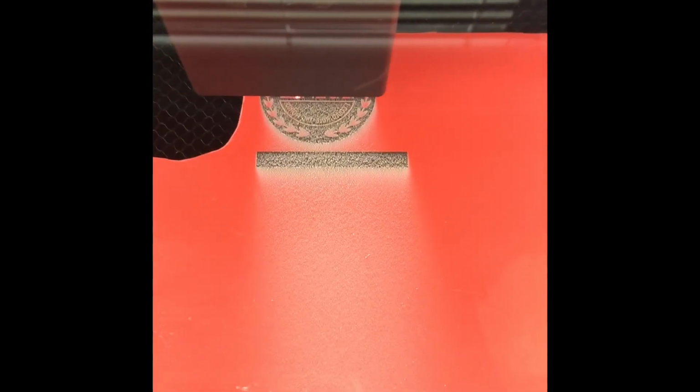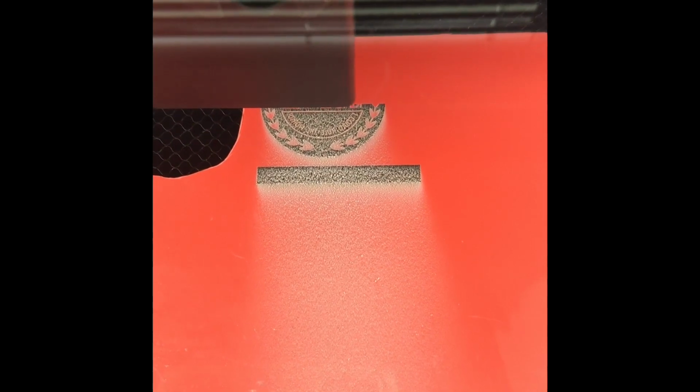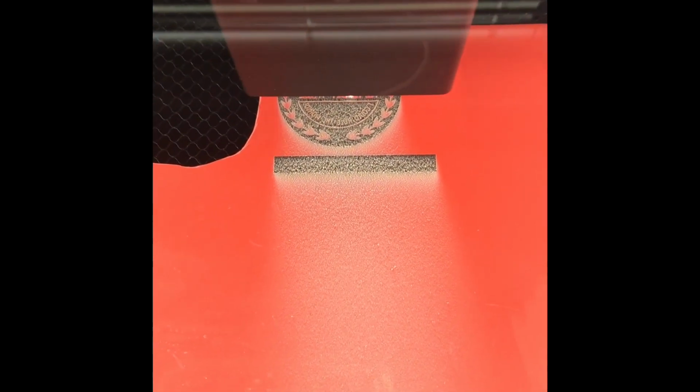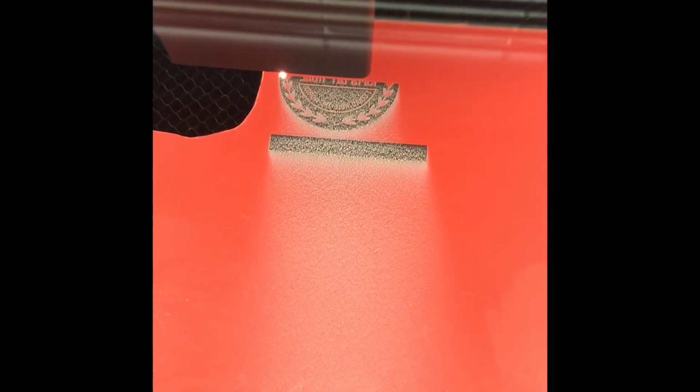I am engraving on rubber that is laser safe, no toxic fumes or VOCs, and you can make basically any rubber stamp that your mind can imagine. As long as you know how to use Inkscape or Adobe Illustrator or CorelDRAW or Affinity, you have to have some type of design program that you can work with or learn to work with in order to create your own stamps.